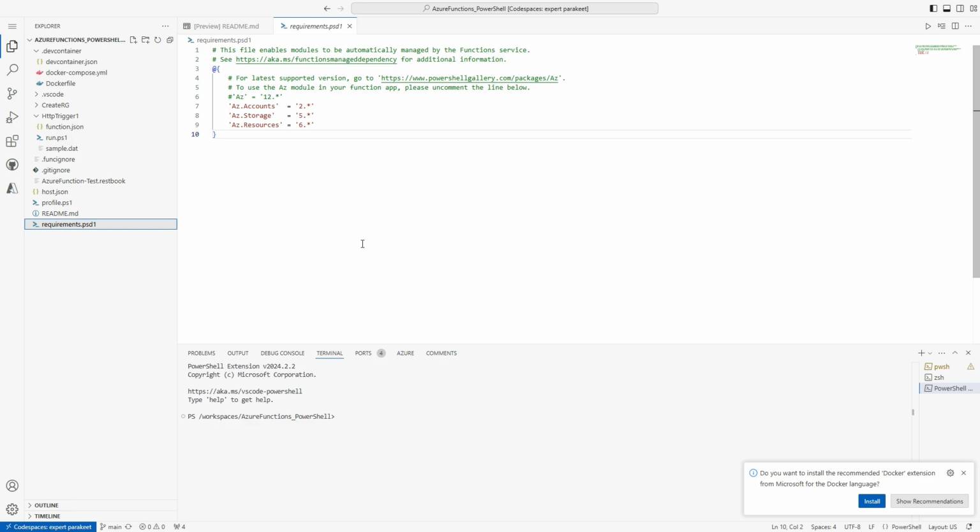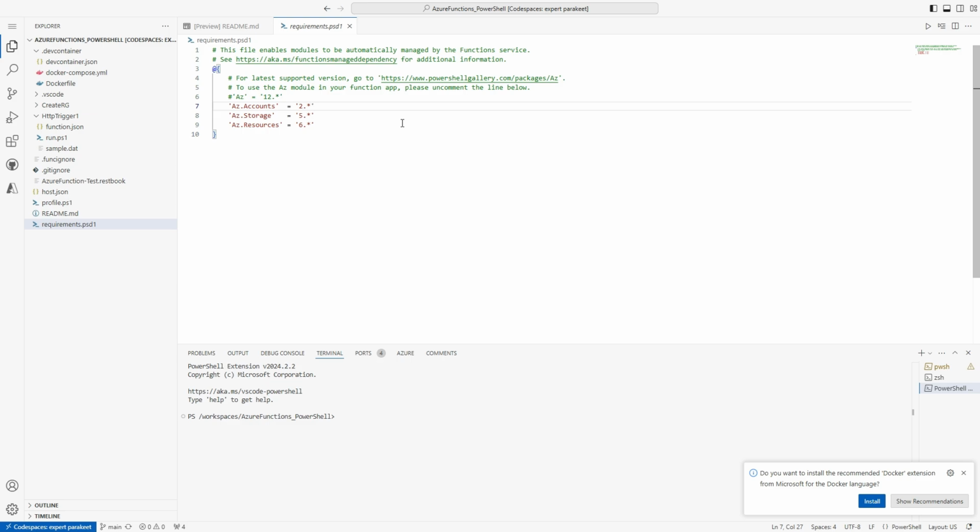Another example is there could be a potential breaking change that occurred. You want to know that your PowerShell will operate on the exact same module version. In this case, we're being very open, and we're just going to grab the latest version of Az.Accounts 2.0, and between 2.6 and 2.7, for example, there could be changes there. We're being pretty open with that, but we could actually remove the wildcard and just have it 2.6, for example, and hard code it to that version.